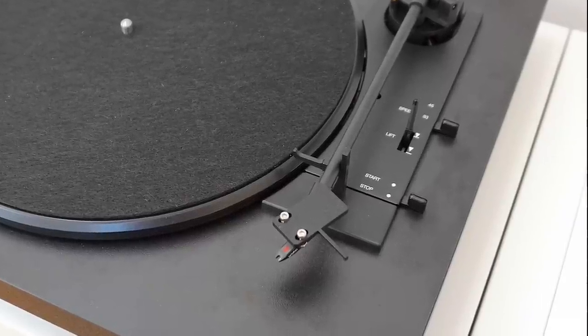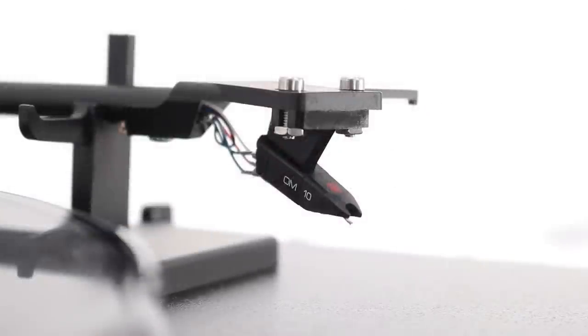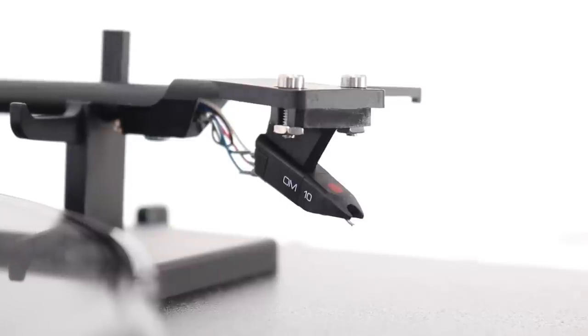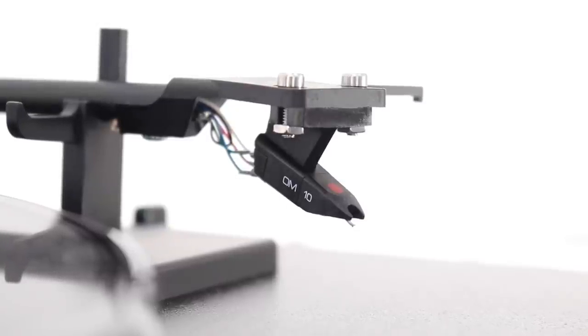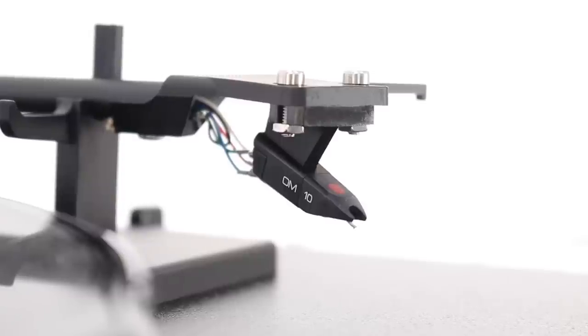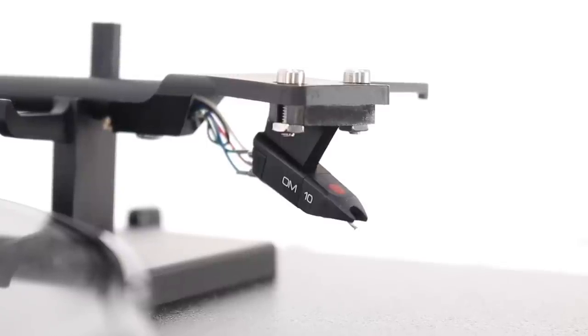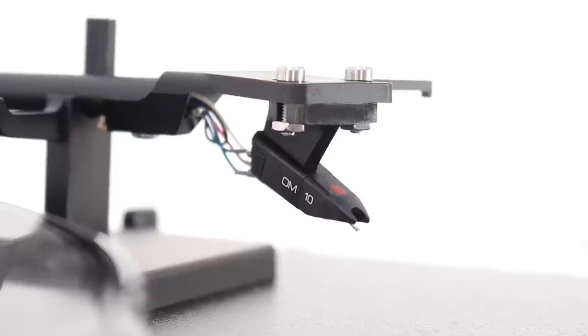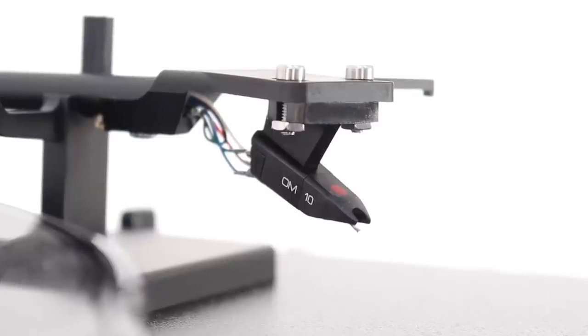Hanging off the end of the tone arm is an Autophon OM10, and boy was I surprised by this one. The OM10 cartridge is valued at around £60, and that includes an elliptical stylus. I was really expecting something like an OM5S with a spherical tip, priced at around half the price. So, the OM10 is a real bonus here.